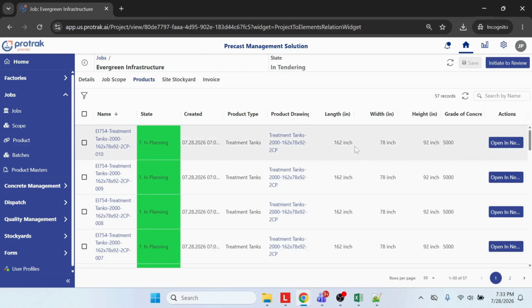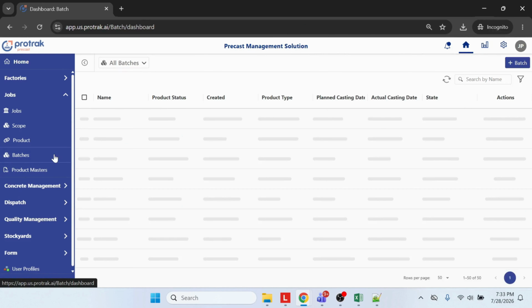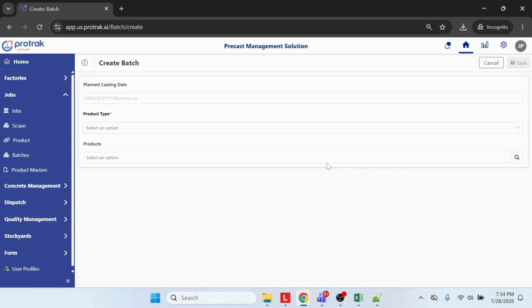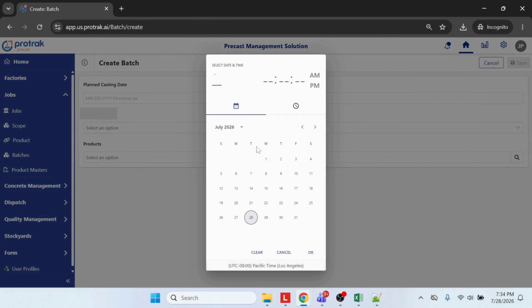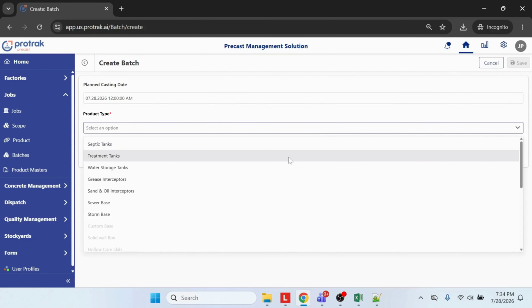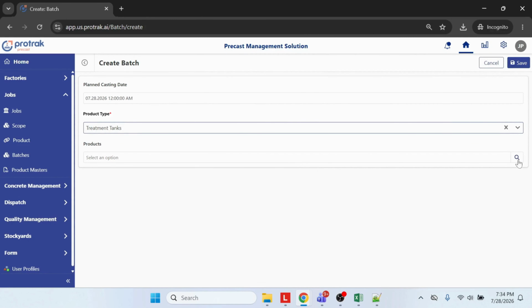Now that the products are ready, production planning begins. Navigate to Batch Planning and create a new batch. Select the plan casting date and product type, and link all products currently in the planning state.